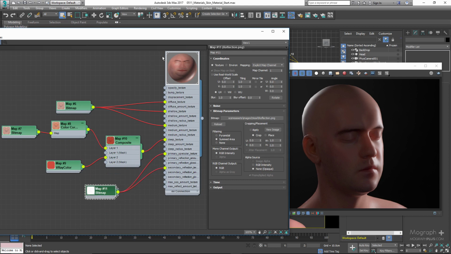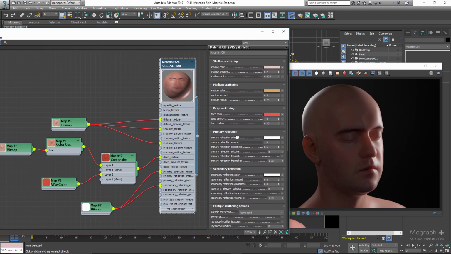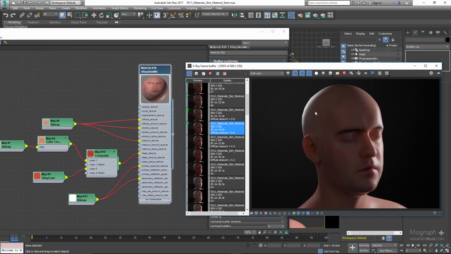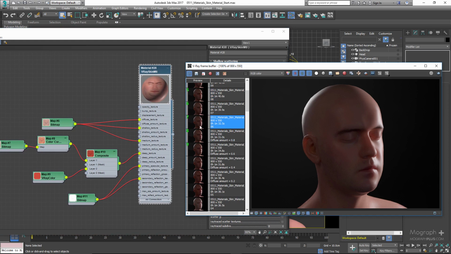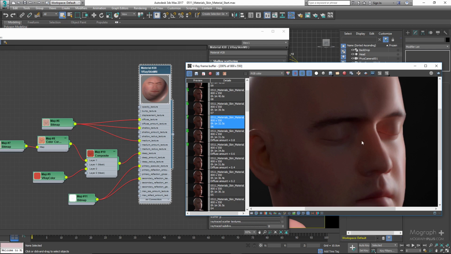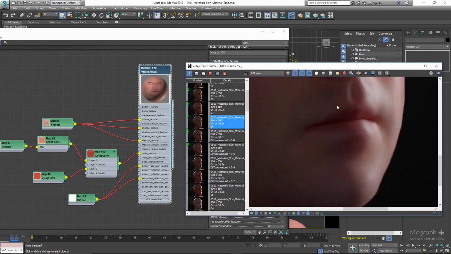Set the primary and secondary reflection amount to 0.3. This should be enough. Primary reflection glossiness maybe to 0.5, a bit blurrier compared to its default value, and reflection glossiness of the secondary layer can be 0.65, just a tad sharper compared to the primary glossiness, obviously. And the result would be render 06. We might need to adjust the reflection later on, or we can take a few renders with different reflection amounts. But for now, let's continue on.